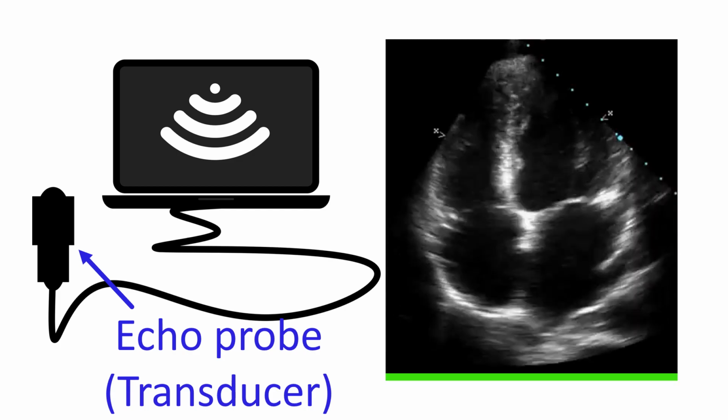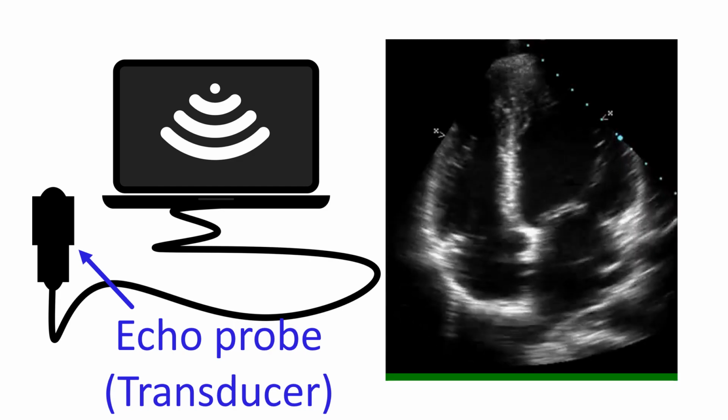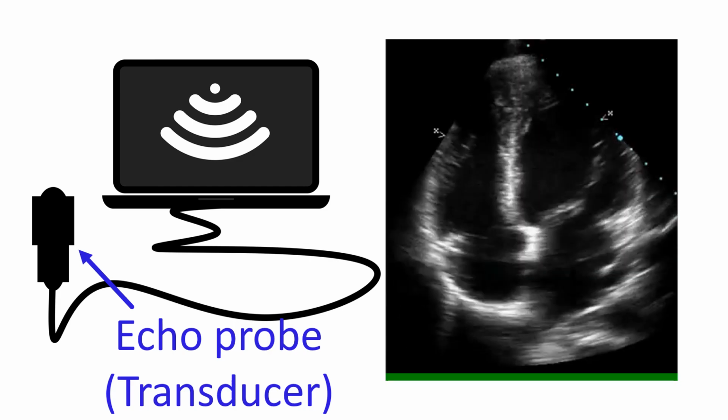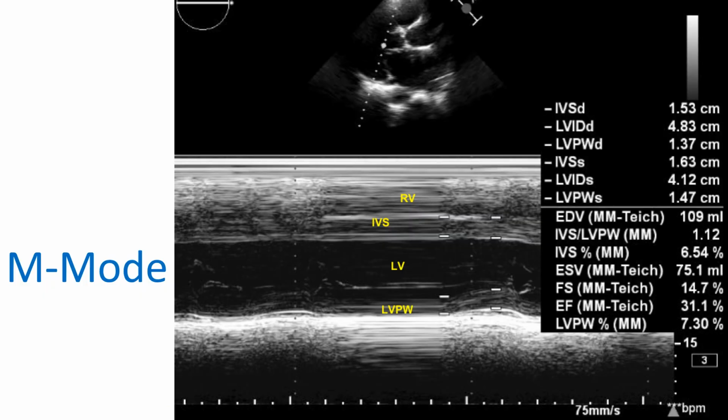The ultrasound signals are sent and received by a probe or transducer placed on the chest at specific locations. If a single narrow beam is sent, only a one-dimensional image is obtained, known as M mode or time motion mode. Modern machines use an array of ultrasound crystals to send multiple narrow beams so that a live two-dimensional image can be obtained. Now there are three-dimensional transducers which can produce live three-dimensional images of cardiac structures.